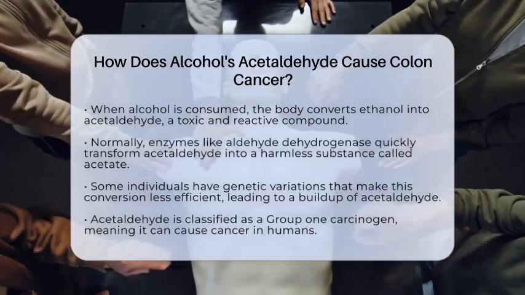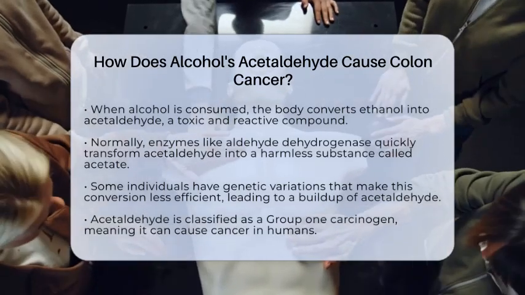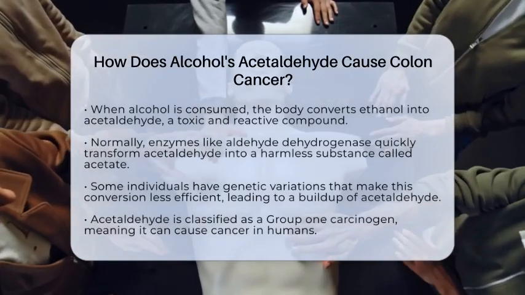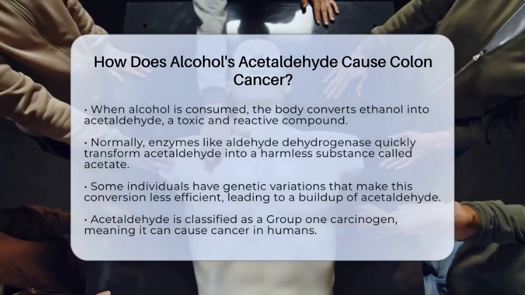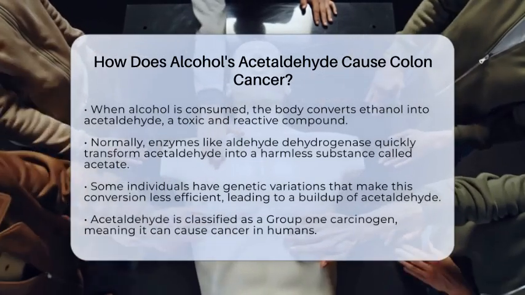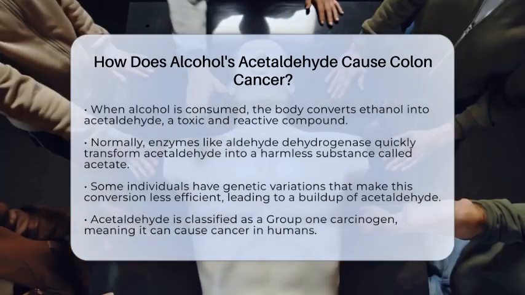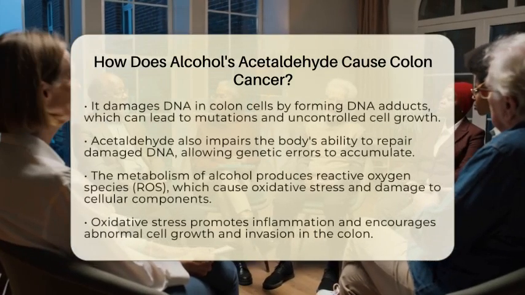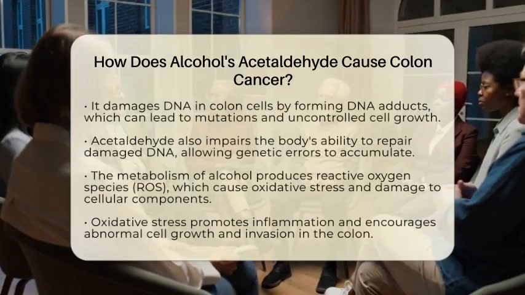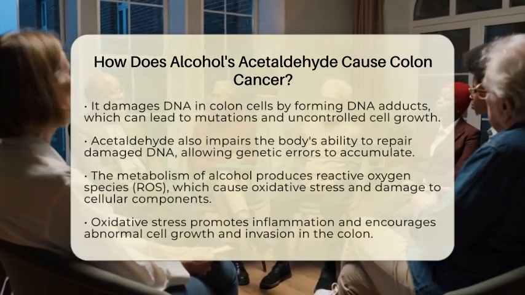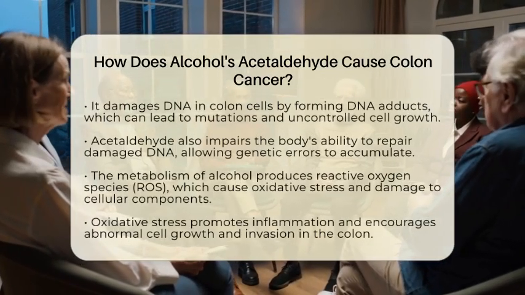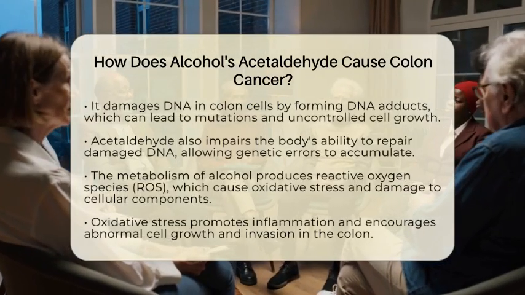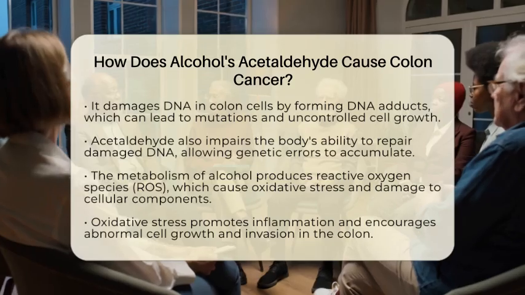Acetaldehyde is classified as a Group 1 carcinogen, which means it is a substance known to cause cancer in humans. It can directly damage the DNA in colon cells by forming DNA adducts, which are chemical attachments that cause mutations. These mutations can interfere with normal cell functions and lead to uncontrolled cell growth, a key feature of cancer. Moreover, acetaldehyde impairs the body's ability to repair damaged DNA, allowing genetic errors to accumulate over time.